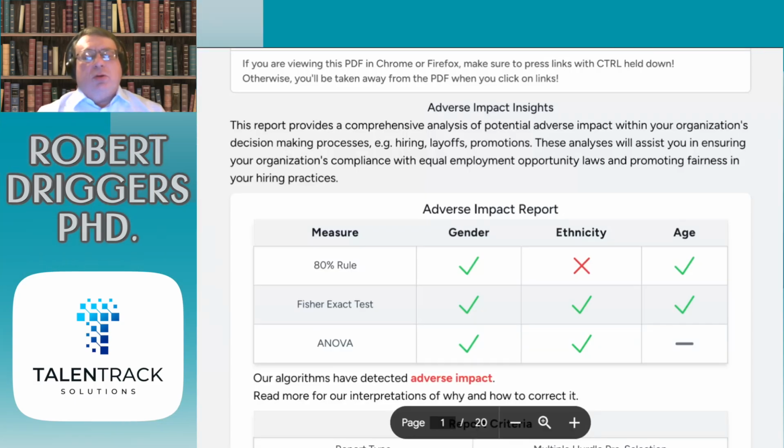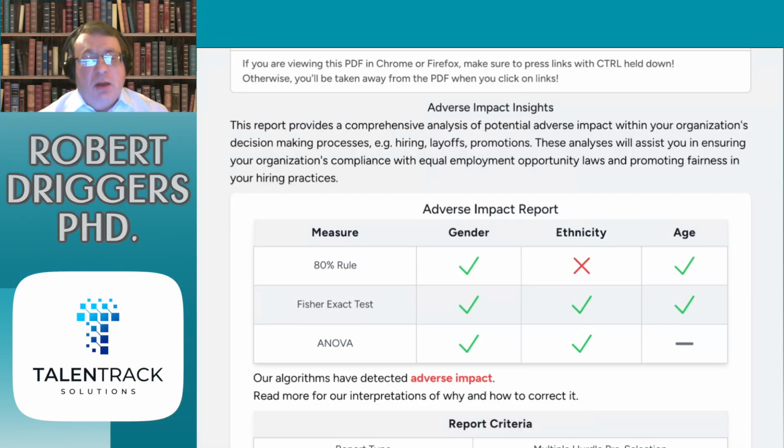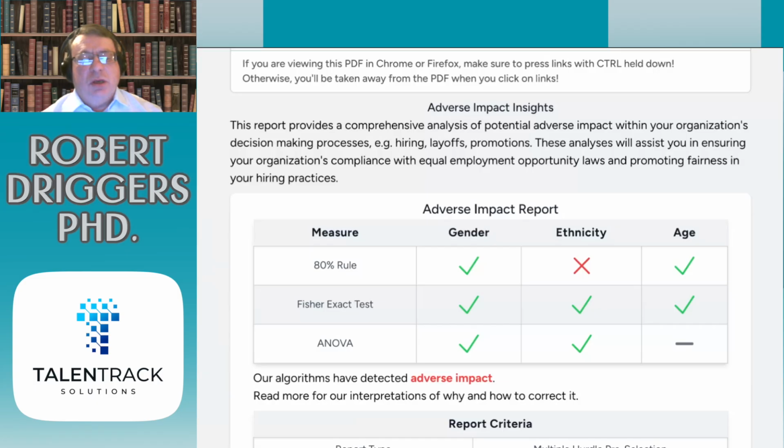Multiple hurdle tests have numerous advantages and disadvantages. Say, for example, you have a large applicant population and you need to thin them down. In this case, a multiple hurdle approach may make a lot of sense, where you give people the first test and then whoever passes that moves to the next and the next. So it makes a more efficient process. There are some downsides to multiple hurdle approaches as well.